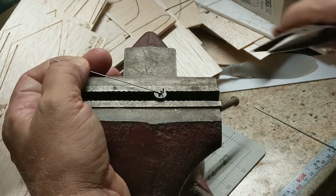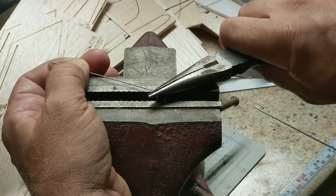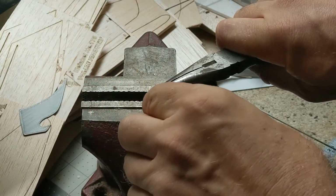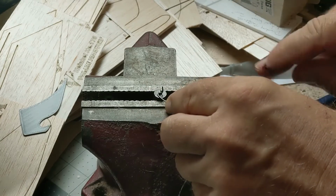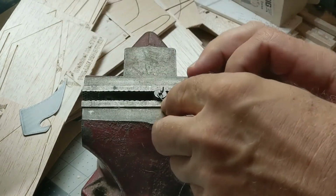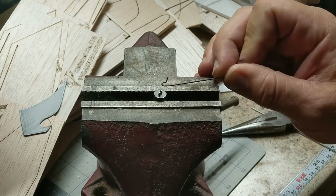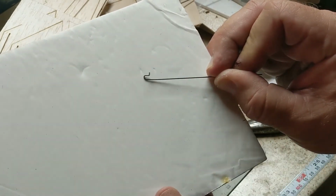Now, to start this, I take the needle nose and clamp it right down on that wire to keep it vertical, and I grasp that. Now you take your left hand and wrap this wire around the left peg. When you get about halfway around, you can release the needle nose and just make sure that it's sitting in there nice and tight. And you wrap that 180 degrees so that the leg is going 180 degrees from where it started out.